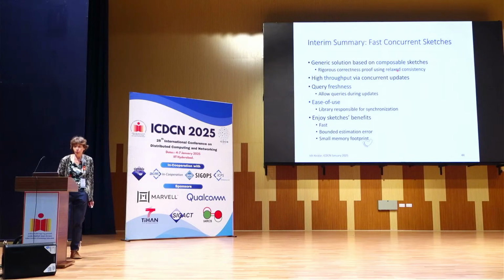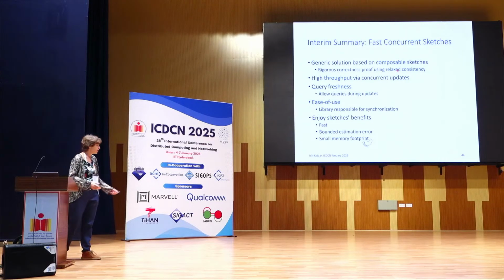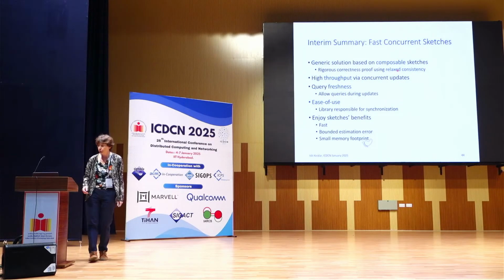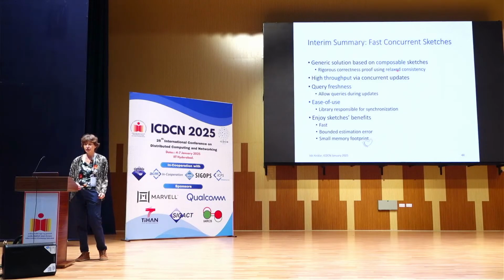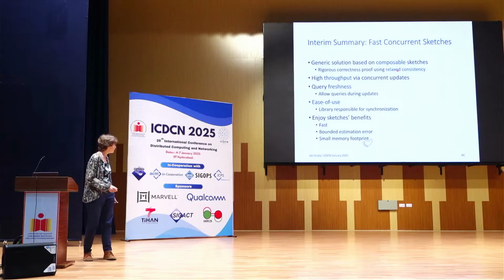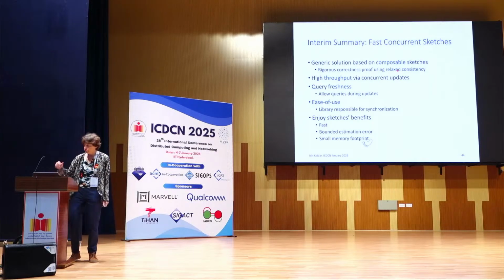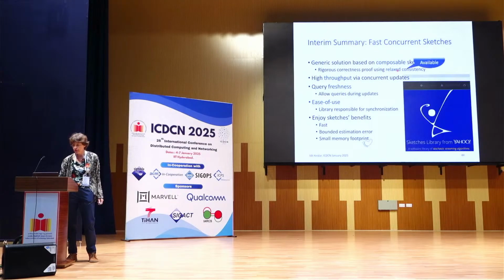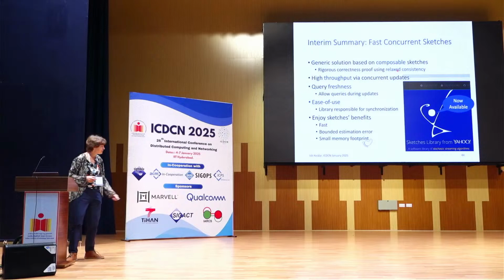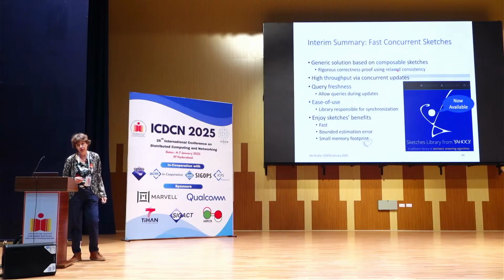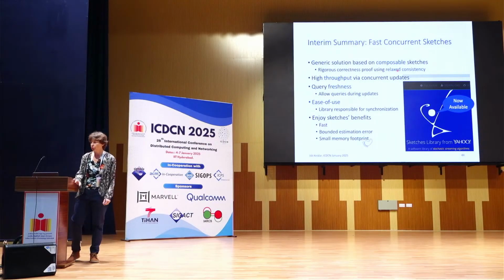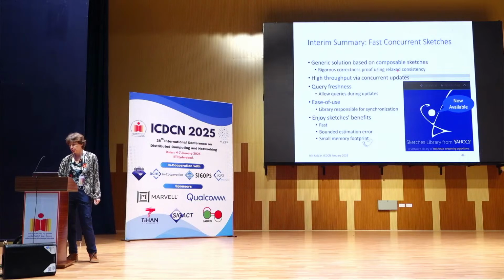Okay, so great, we got this generic solution, and we got throughput and freshness and ease of use, and we kept all the benefits of the small sketch, and that really ended our first paper. And like I said, we contributed this back to the community, and it's available. You can go to Apache DataSketches and you'll find it there.